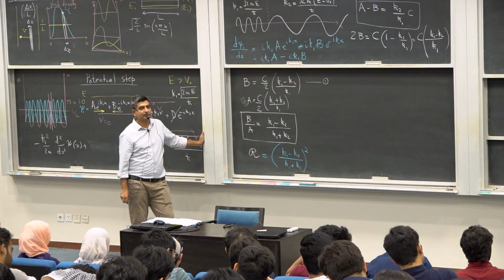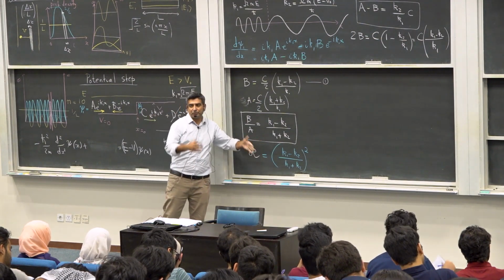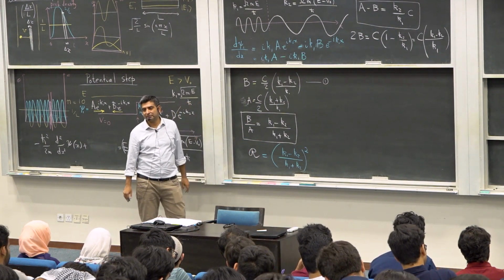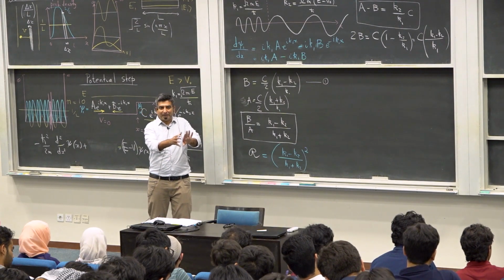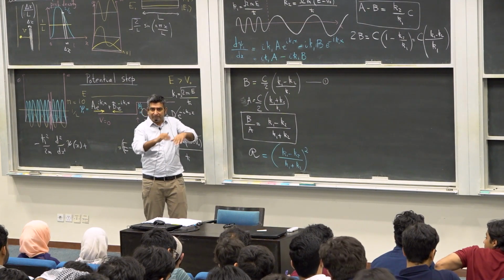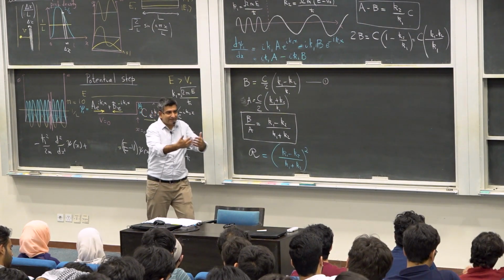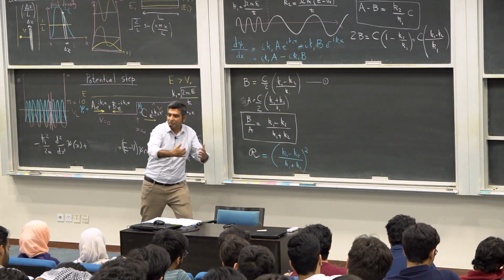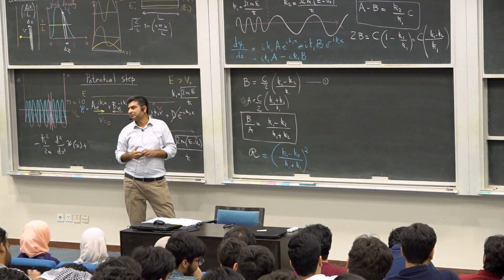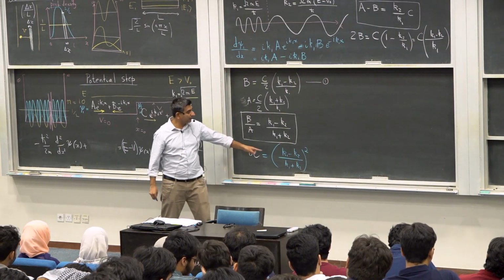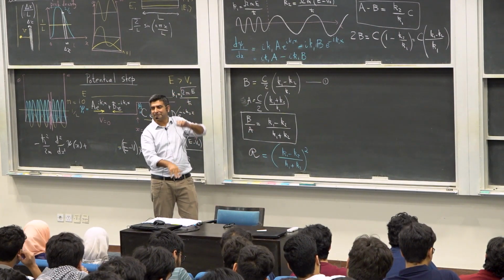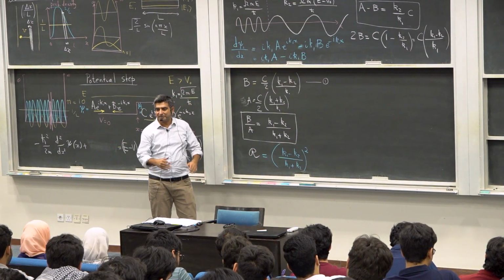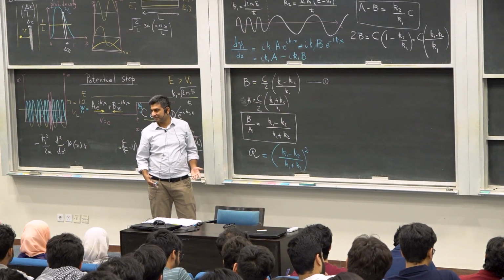All right. K is real, so I just need the modular square. So when a particle sees a potential barrier, a step, it is reflected back with some probability. And that probability depends upon the K's, and the K's depend upon the height of the gap, because each K depends upon what the potential energy step is.